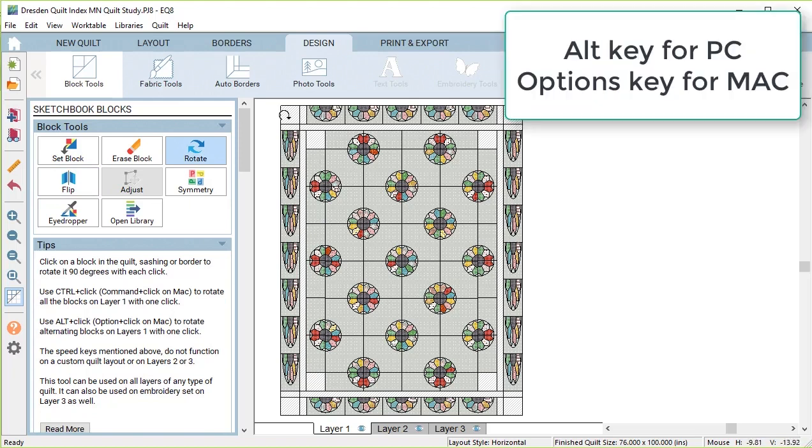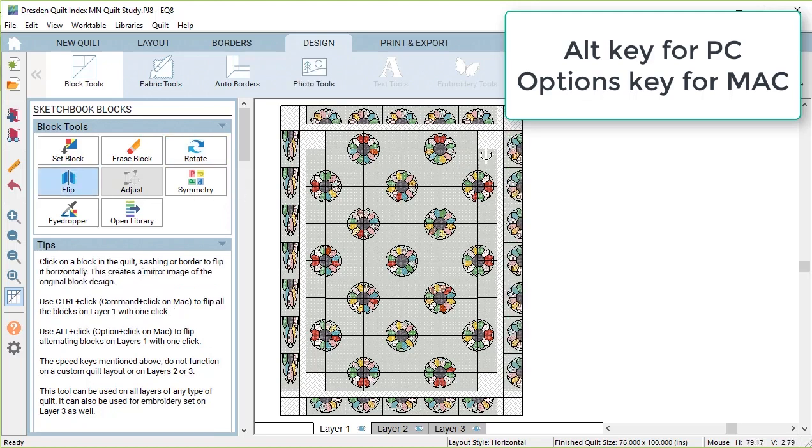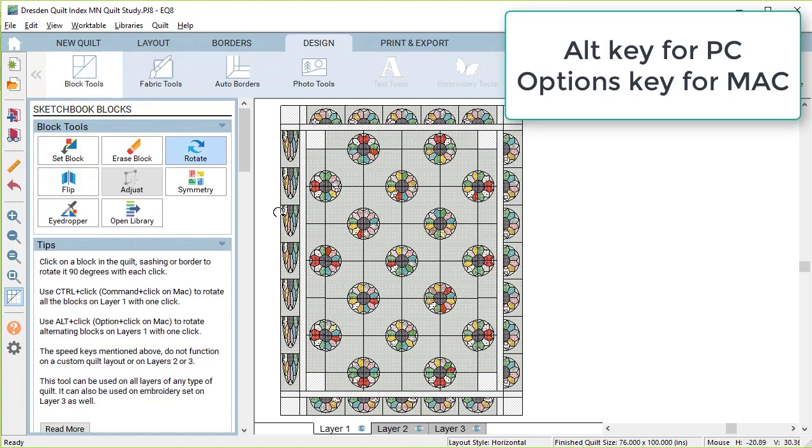Now the outside ones are a little bit easier because we can use the Alt key and we can do one set of borders at one time. So this is an Alt with 2 rotates. This one I'm going to rotate once and flip once, again with the Alt key on. This is unchanged. This one I'm going to flip and then rotate once.